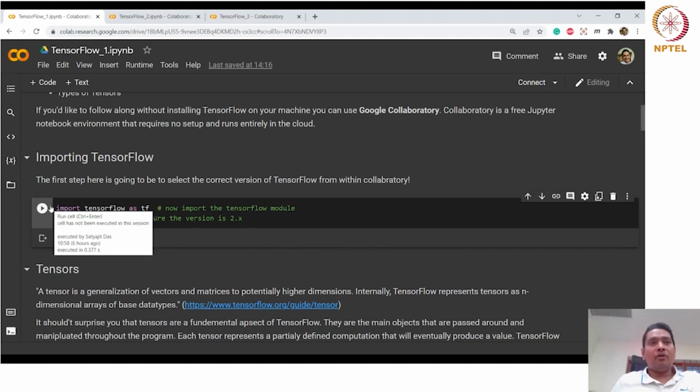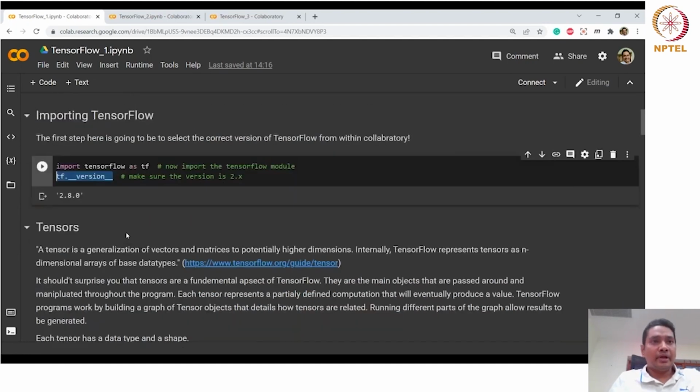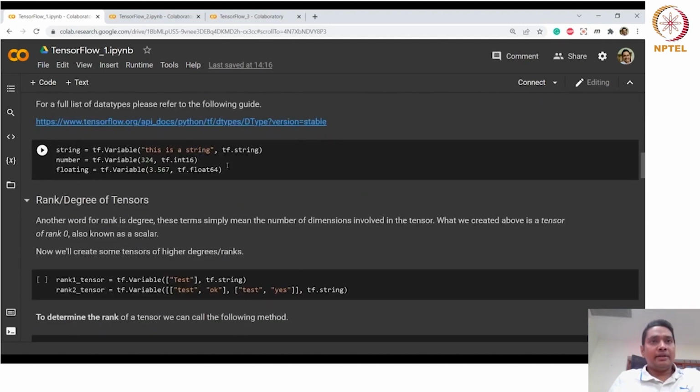In all the tutorials and demo sessions, we will use TensorFlow 2.x, any version of 2. Okay, that is fine. So if you are using your local machine, you should ensure that you are using a TensorFlow version greater than 2.0.